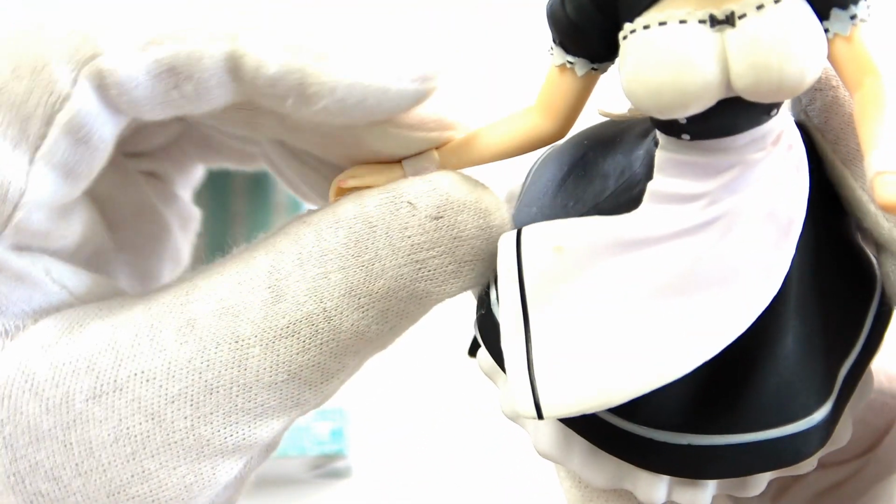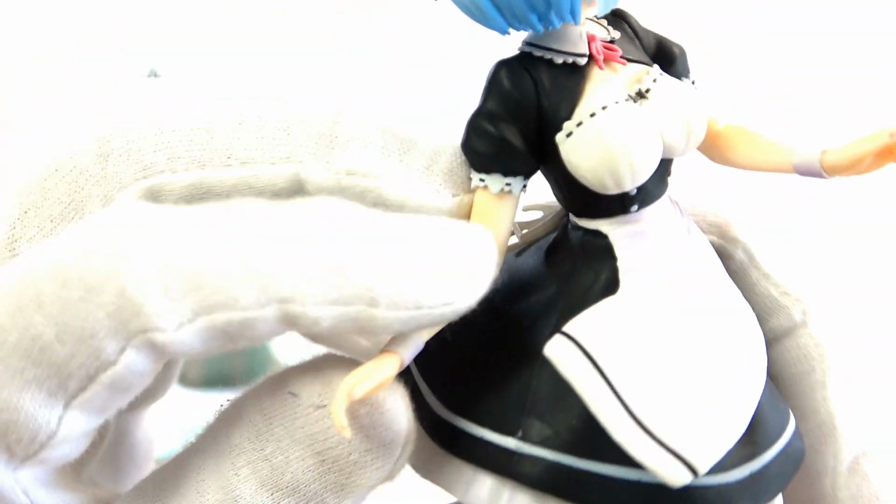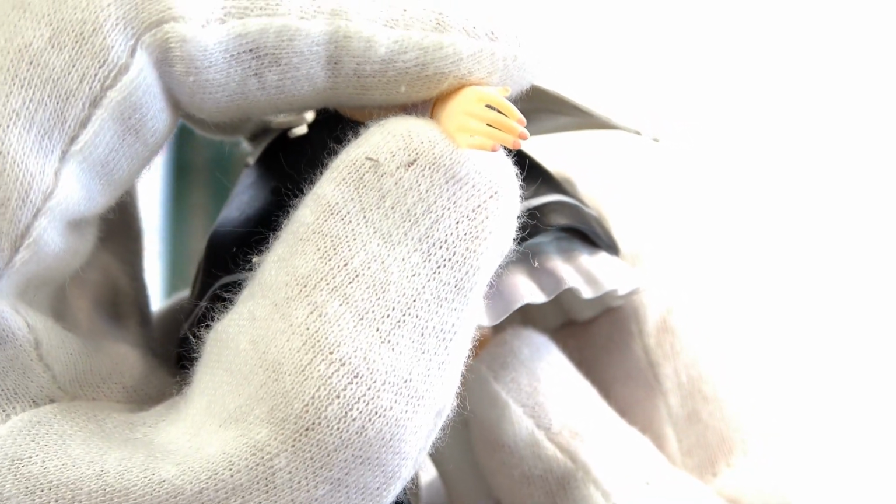But you can actually see it a little bit better on this arm, which is kind of sticking out in her skipping-esque pattern, or skipping-esque kind of theme. And again, it has that same shading on the cuff, but we can actually see on this side, her nails have been painted on. So yeah, it's actually quite well thought out. Very, very well done. So yeah, very nice.